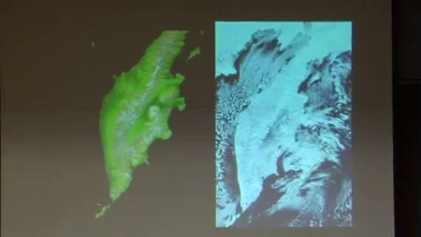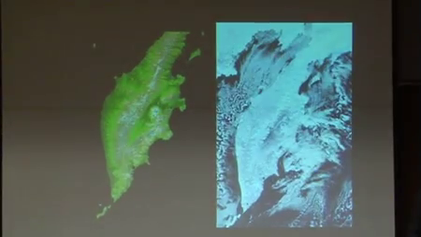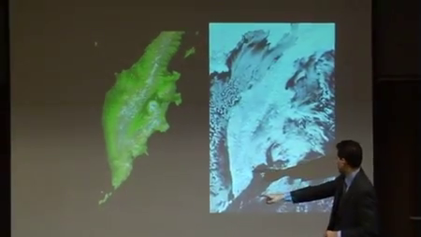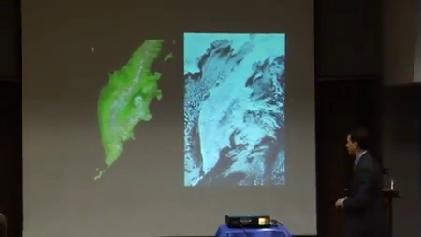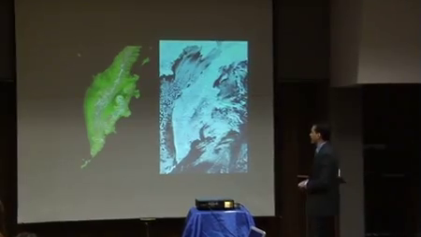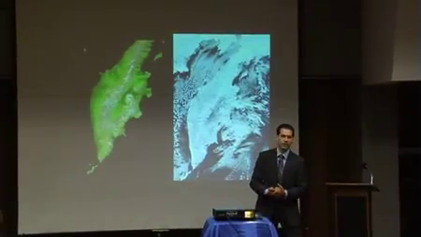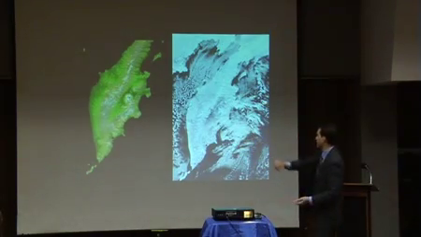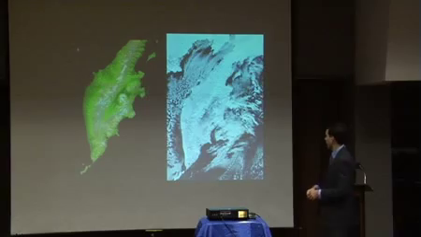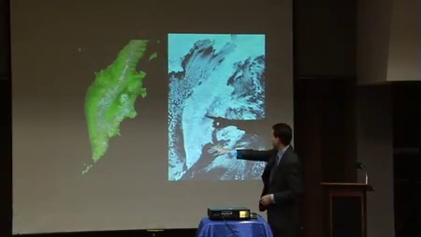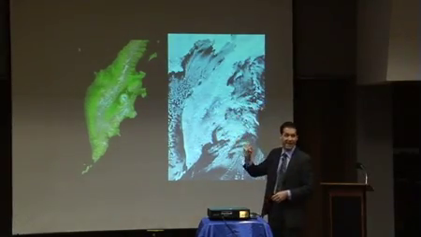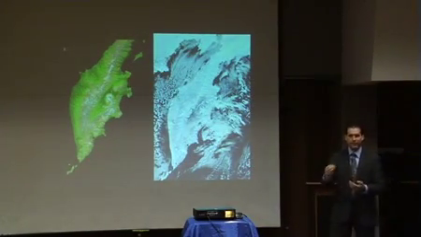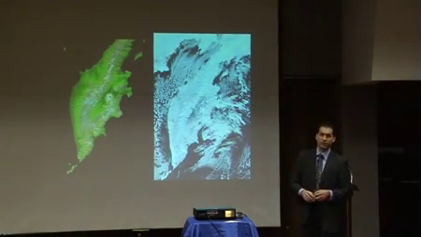Here's an example of two different sensors looking at the Kamchatka Peninsula. And actually, that submarine base was located right about there. This is in the Russian Pacific. On the left is an image from radar data showing topography. The different colors show different altitudes. On the right is how it would look to your eyes. Now, I know it's a little bit hard to see, but you see it's a little bit darker in the center here? That's actually volcanic ash. It's a very volcanically active area. So you've got a little bit of ash covering over the snow and the ice.